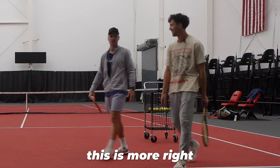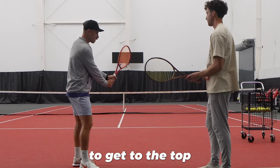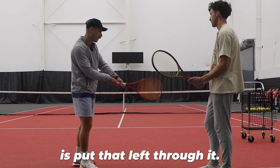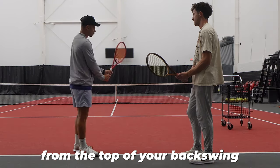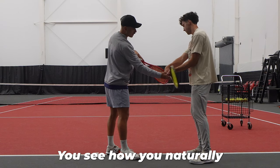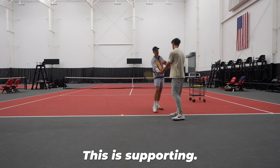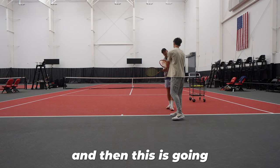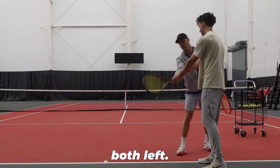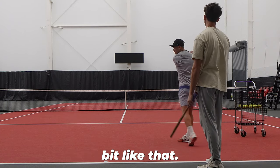So the backhand — and I've gotten in trouble with this one for saying it's more right hand than left hand. But the thing is, you're going to get to the top of your backswing here, and the first movement people tend to do when learning is put that left hand through. From the top of your backswing, you want to feel like the right hand is going to lead a little bit. You see how you naturally got into the slot? The back of your hand is going towards the target, and the left is supporting. Then you're going to hit, and then the left starts taking over and rolling over.